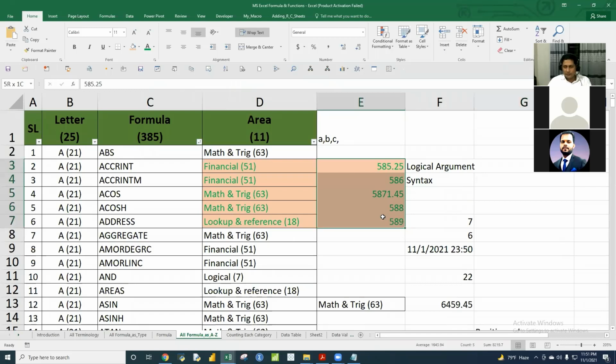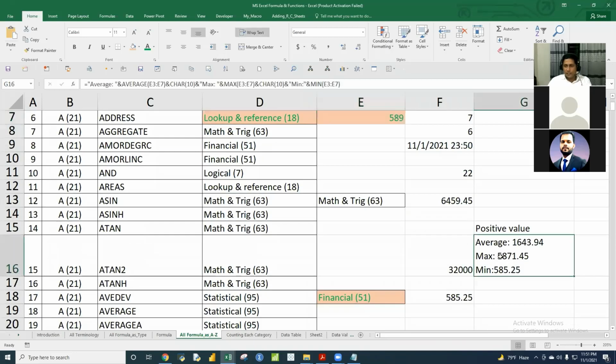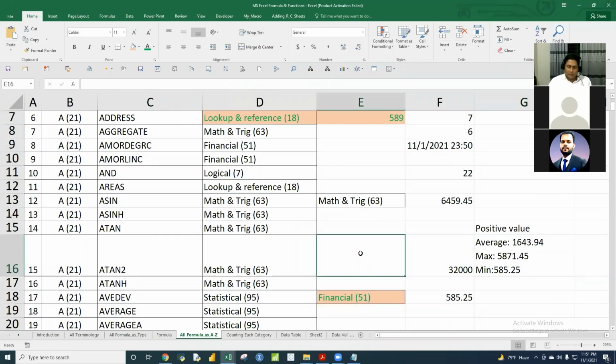We can combine any formulas by using the ampersand, and character 10 is used to segregate the answers. It is creating a break line. Say I write down my name and press Alt Enter, it's going to create another line. Your name, Alt Enter, their name. So this way I can use character 10, but I can do it by using Alt Enter. Without using Alt Enter, if I want to use it in a formula, then this is what is used for character 10.